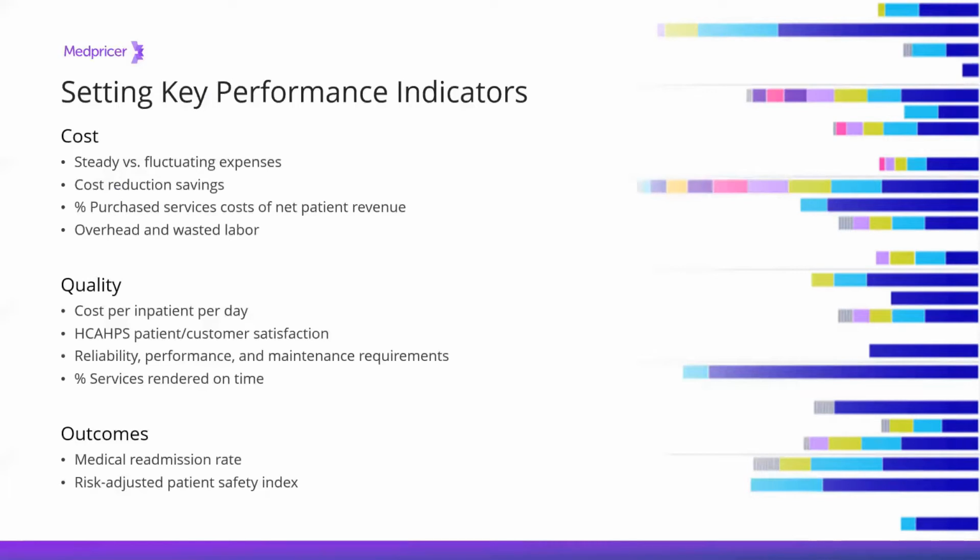For something like food nutrition services, for example, you have your patient day rate, which is firm, but then you have these expenses like floor stocks or catering that can fluctuate by day. Are you monitoring those? Who's signing off on catering? I've seen some organizations that have different tiers that would require different levels of sign-off depending on who ordered it and what type of food was served. But it's the supplier's responsibility to track that and make sure you aren't getting hit with an unexpected bill each month. Yeah, these are the types of critical questions to address across your categories.